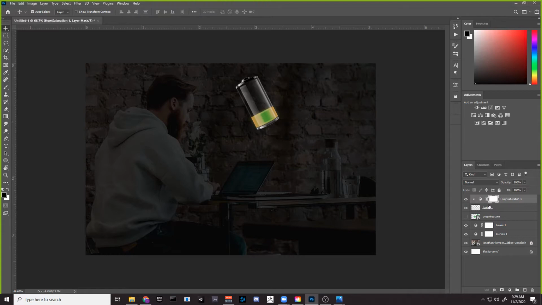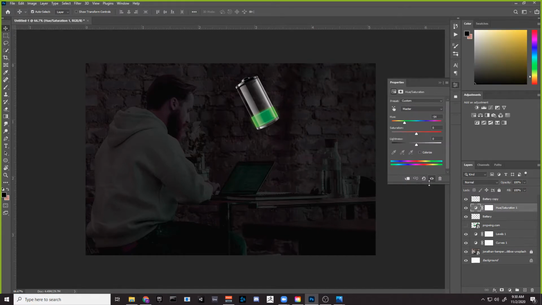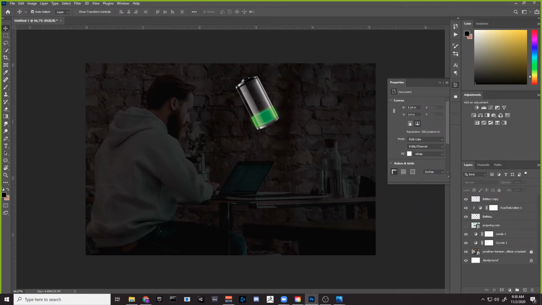Now, these two, they're one layer. We can do them one layer, or we can just duplicate this one, let's say. So let's duplicate this one. Ctrl J to duplicate. And I'm going to drag this one on top of the hue and saturation. Now, the reason this happened is because the clipping mask broke. So I have to press again on the hue saturation and clip it again. Or you can use the Alt method. So I clipped it again.